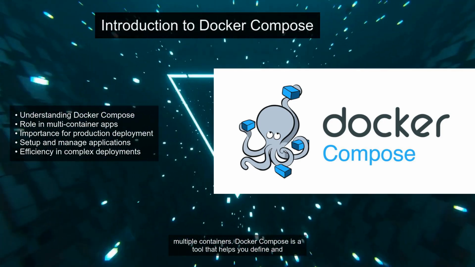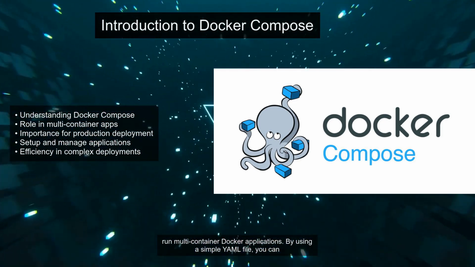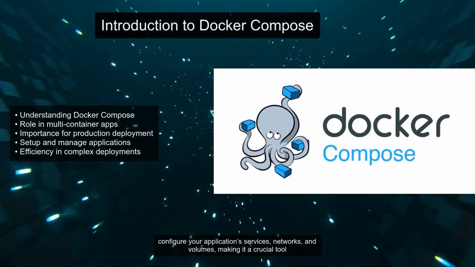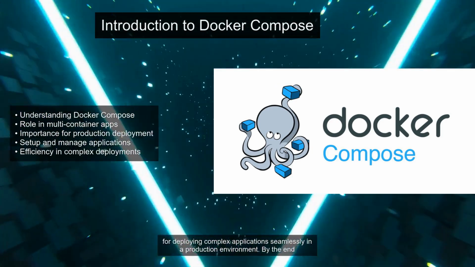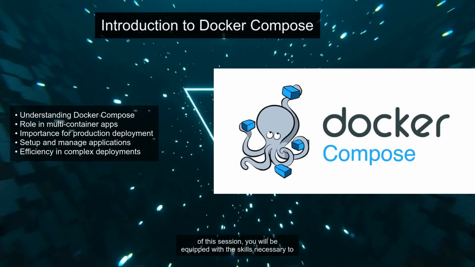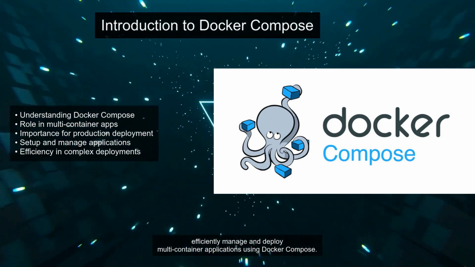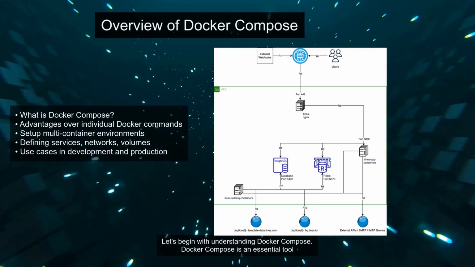Docker Compose is a tool that helps you define and run multi-container Docker applications. By using a simple YAML file, you can configure your application's services, networks, and volumes, making it a crucial tool for deploying complex applications seamlessly in a production environment. By the end of this session, you will be equipped with the skills necessary to efficiently manage and deploy multi-container applications using Docker Compose. Let's begin with understanding Docker Compose.